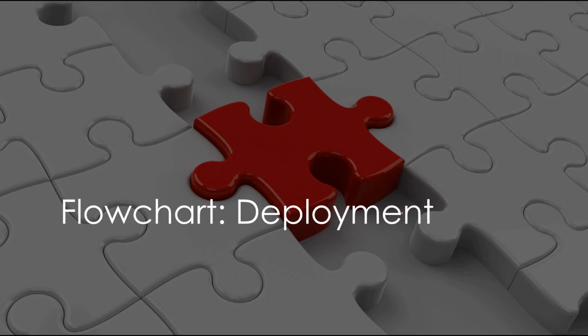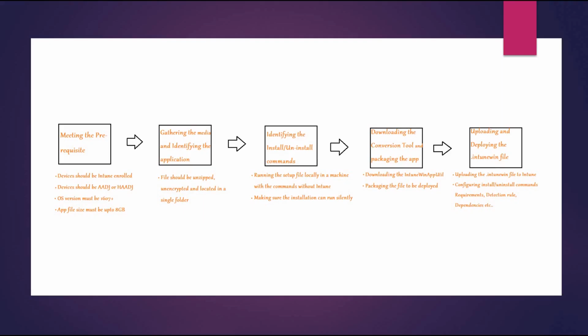But before I can deploy that Win32 application, how do I get the Win32 application, right? All I have right now is a package, or all I have right now is a .exe. I have the VLC media player .exe. How do I actually deploy it via Intune? So let's take a look at a flowchart which talks about how this deployment is supposed to be done. Okay, so this is a flowchart for the deployment, as in the steps or the checkpoints that we need to keep in mind before we end up deploying a Win32 app to a device.